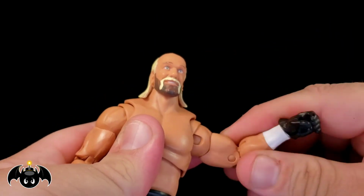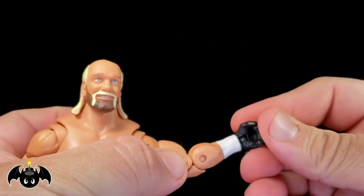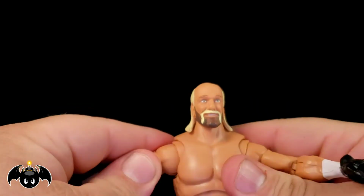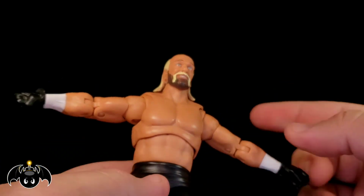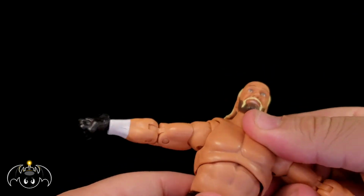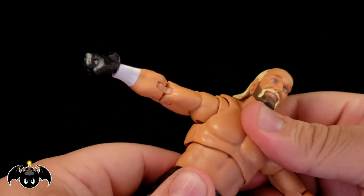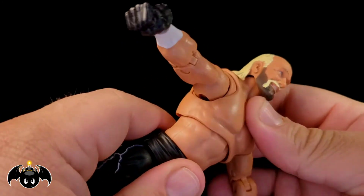We also do get rotation at the bicep there. We got double jointed elbows, rotation at the wrist, as well as a hinge at the wrist, which was really nice. Here's a little thing. We have a ball peg, and this is more standard ultimate articulation. So he kind of rolls around, does turn left and right a bit, pivots a little bit. Crunching back and forth is not good.